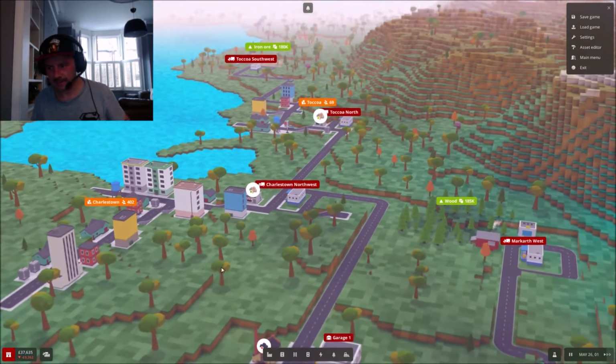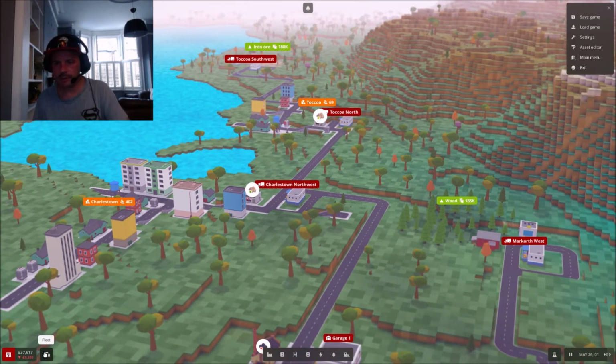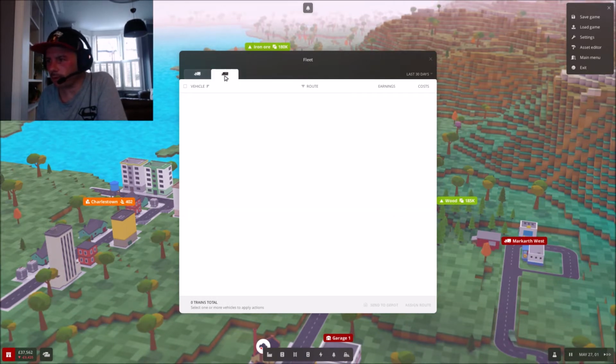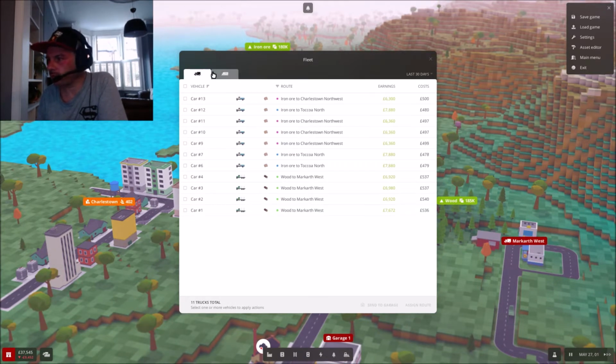the fleet editor, or the fleet window, and there it is. If we click on it, we notice that we have all the vehicles, and all the trains to come, and you can do the times. But I like the filtering by route here because I could see how many I've got. I think I had 5 of the purples with the iron ore going into Charleston, and 5 of the woods. I definitely have 5 of the woods.